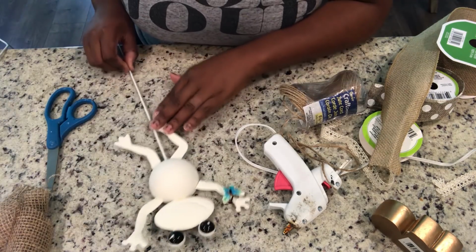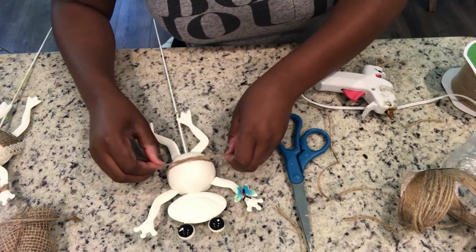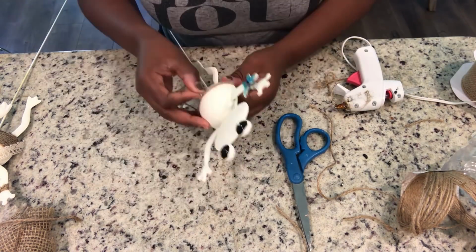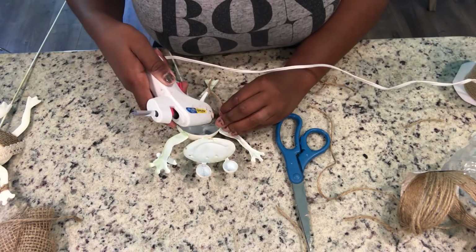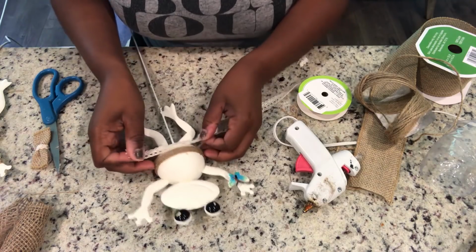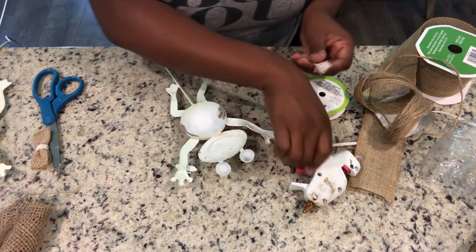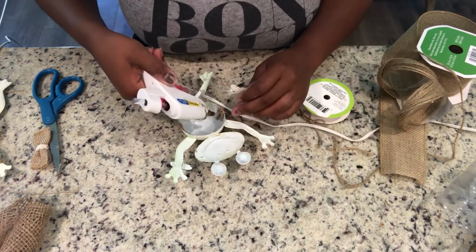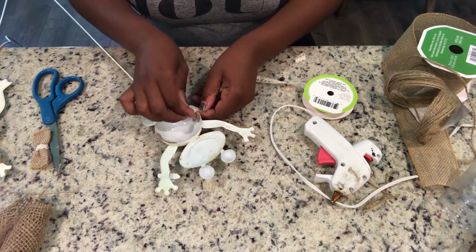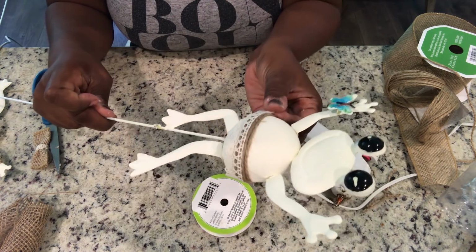All right, so now we're taking our second frog and I'm just going to add twine to the middle of her belly. Now we're going to take our lace ribbon and put it on top of the twine. When you're putting the lace ribbon on there, make sure that it's halfway up onto the twine.